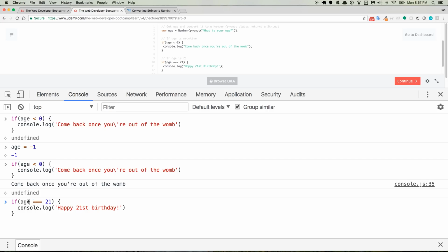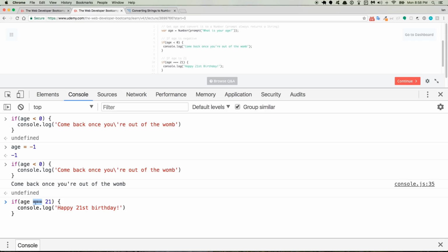So we're expecting age to already be a number, therefore we're going to use triple equals. And honestly, when you're developing with JavaScript, you should almost always use triple equals. It just means that you're being more explicit about what you want. If you're using double equals, then you're kind of leaving it up to the program to help you determine what one data type may or may not be, and that can leave you room for potential errors.